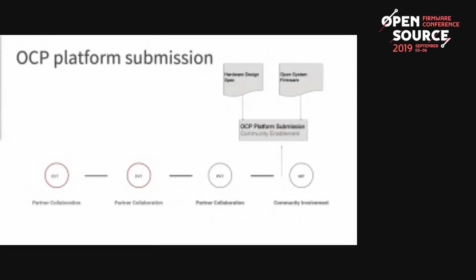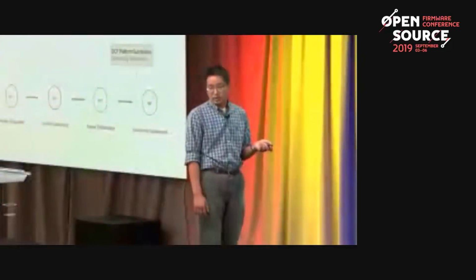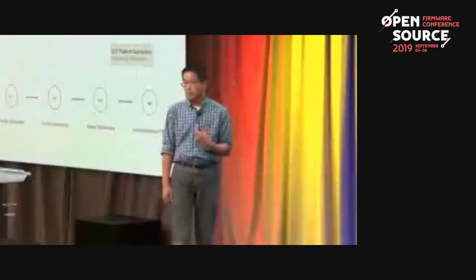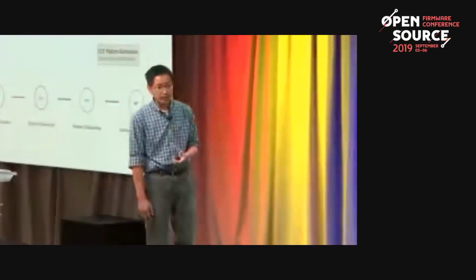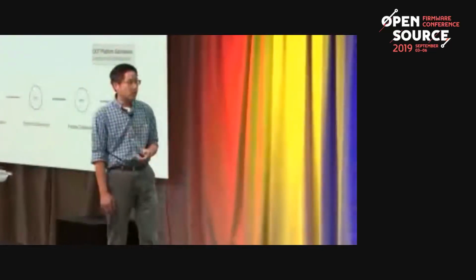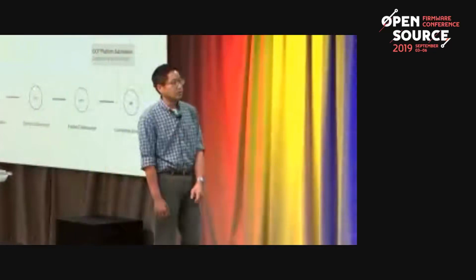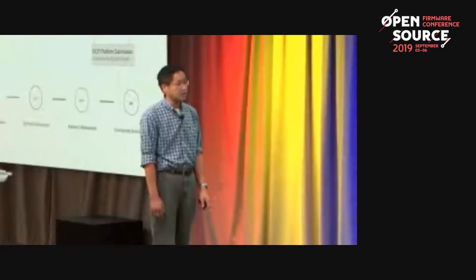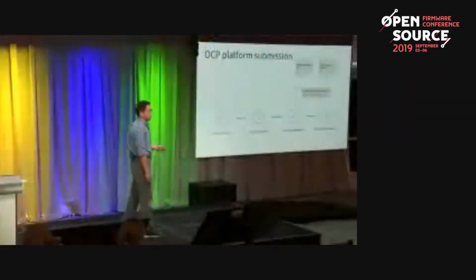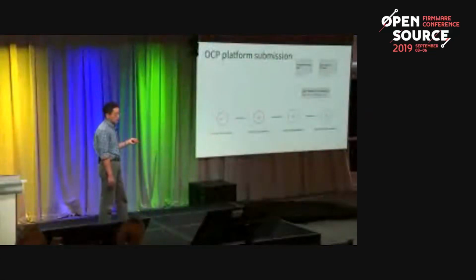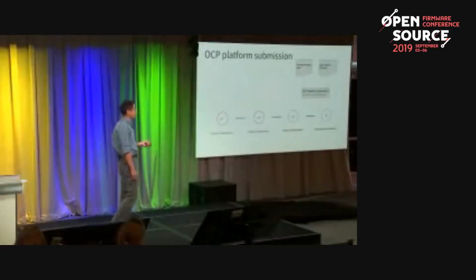So we work with our ODMs on power on, EVT, DVT, PVT, and mass production. From the firmware development viewpoint, during EVT, DVT, and PVT, we collaborate with our partner to get it ready. We get all the server features ready. We get our infrastructure ready, right? Now it is ready to be mass deployed in the data center. At that time, together with the ODM, we will do the OCP platform submission. At that time, we are about to enable the community.